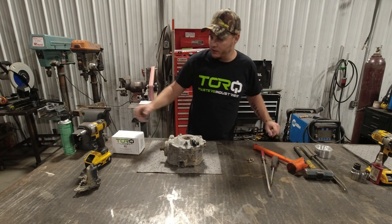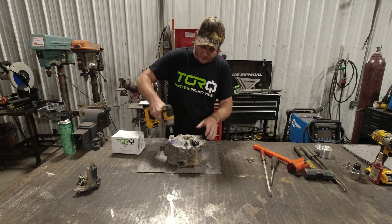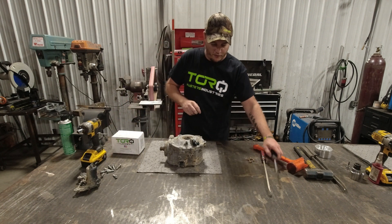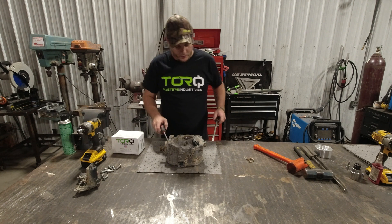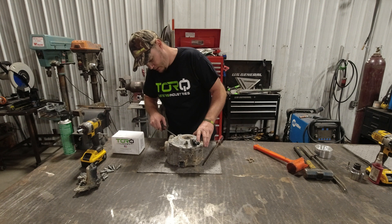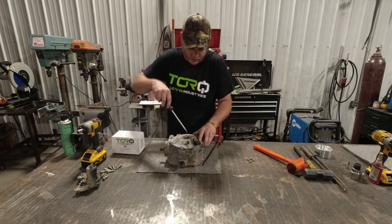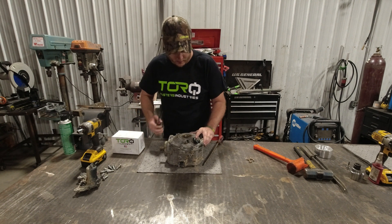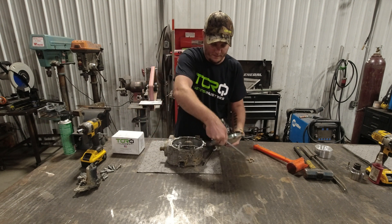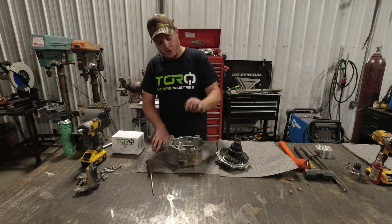On the passenger side, get your 12 millimeter and pull all the cover bolts off. Once you get that off, Can-Am has made provisions in the diff to pry up a little bit and separate the cover from the housing. There's an O-ring in there that seals the cover to the main differential case — don't put the screwdriver in too far and tear that.